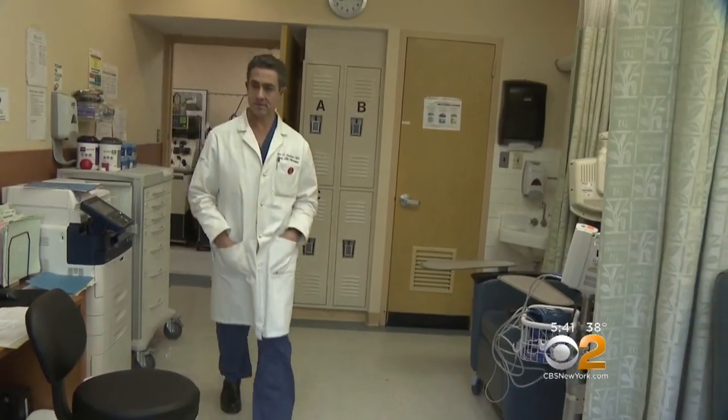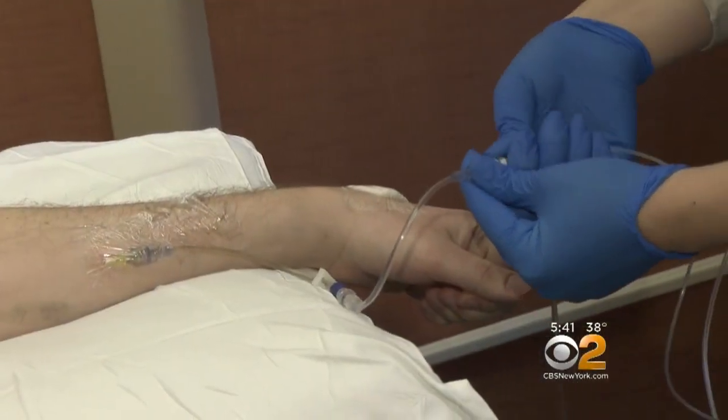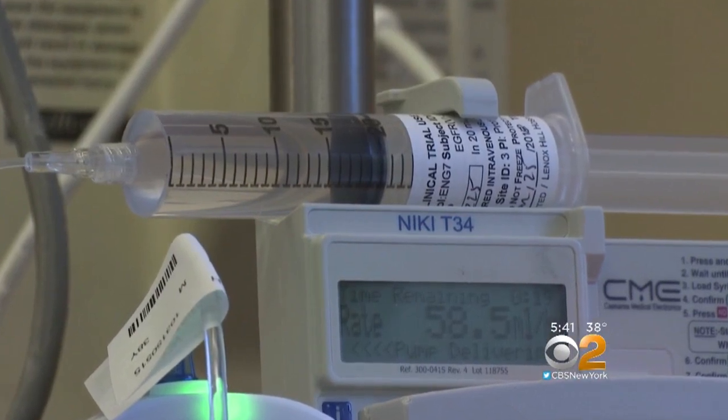they eventually scanned his brain and found a large malignant glioblastoma. We had been doing some research, and I figured I was going to die. But Daniel found hope when he came to see neurosurgeon Dr. John Bookvar at Lenox Hill Hospital, who is doing a clinical trial using an ingenious experimental drug called Ingenic Dream Vector, or EDV.